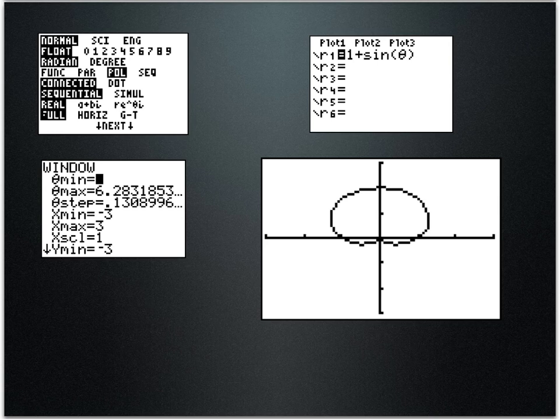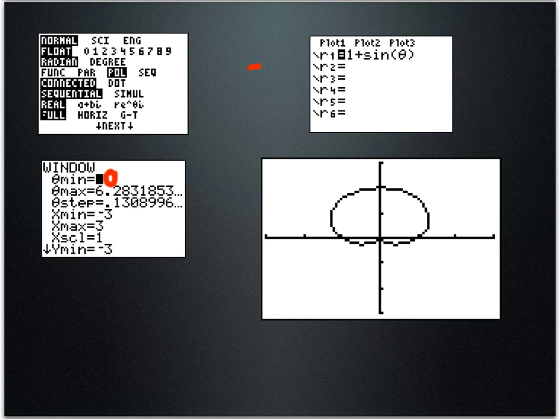We would like this value, even though it's not on here, to be 0. So from 0 to 6.28, that's 0 to 2 pi. This value here, I think, is pi divided by 12 or 24. Your x minimum and maximum, your y minimums and maximums, I set them at -3 to 3. You might have to change those a little bit.